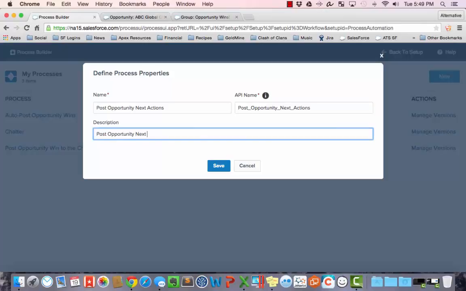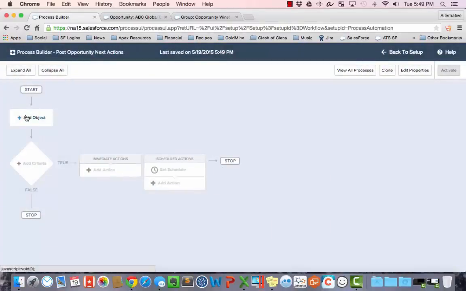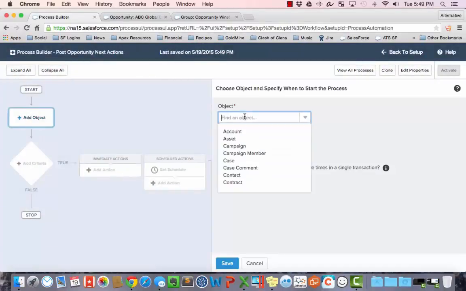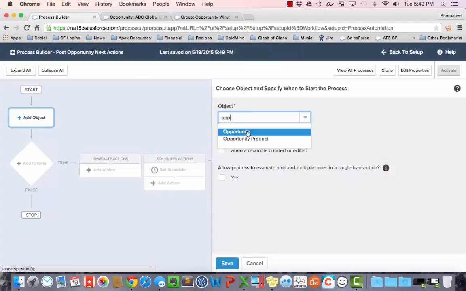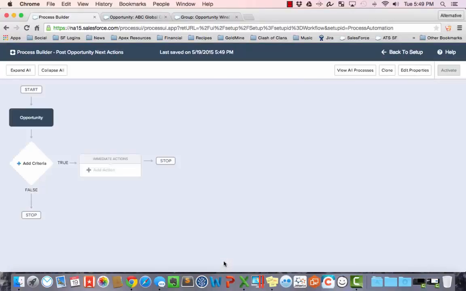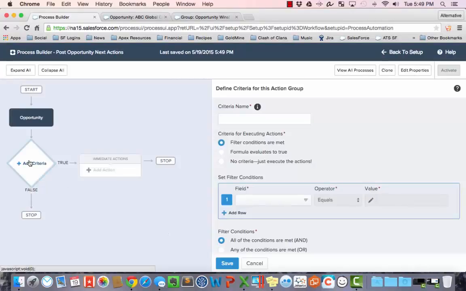And go ahead and hit save. All right, and again, our object is going to be opportunity. And when a record is created or edited, my filter criteria here now will be on next step change.